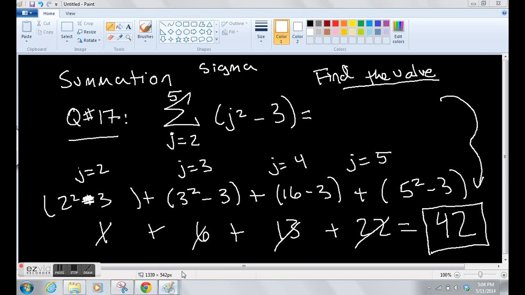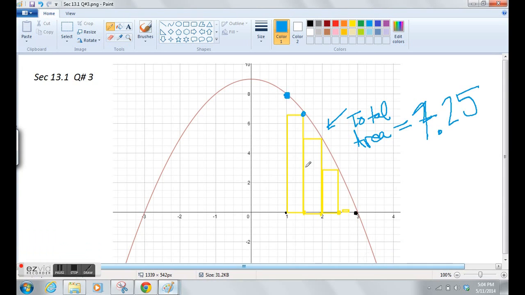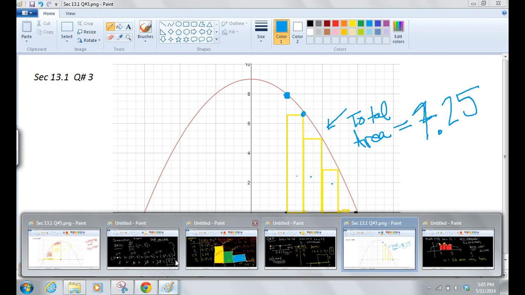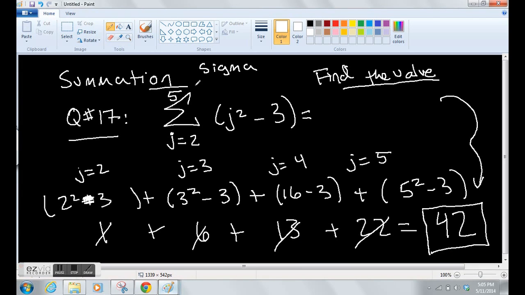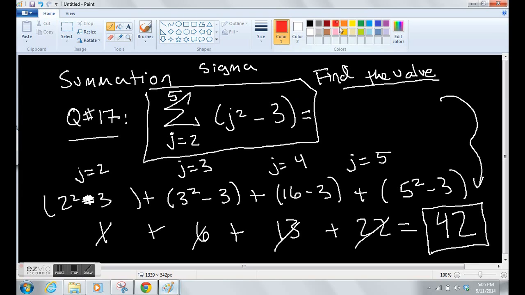So again, in this section, what we are doing is estimating the area by finding the area of these boxes and adding them all together, and you want to pay attention to whether you're using left-hand endpoints or right-hand endpoints, because it's going to determine how tall your box is. And then we're going over this summation notation, so you should be able to look at something like this and turn it into a number. No derivatives, no integrals.